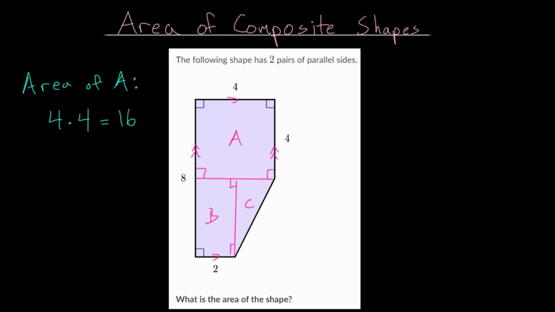Then we can look at the area of the rectangle, where we're going to use the same formula. So we want to find the area of B, and it has a width of 2. And notice that since this is a length of 4, and then we went over at a right angle, it split this side into two pieces where this is 4, and we know the total length is 8. So that means this has to be 4. So this rectangle has a width of 2 and a length of 4, so its total area would be 8.